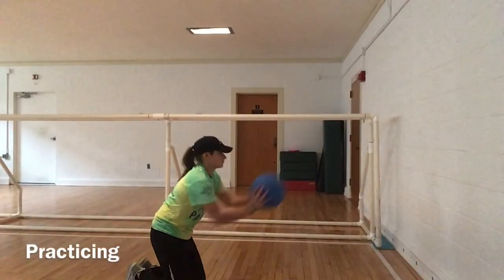Now, there are a couple of ways you can practice these skills. One is if you have a partner, you will be doing what we demonstrated earlier, passing and retrieving from our knees, standing up, and if you have the space, making a handoff to your teammate. So, when passing from your knees or standing up, you want to be about 10 feet apart if possible. The player making the pass will ask where their teammate is by saying their name. The person retrieving the pass will then signal to them with either a knock on the ground, a type of mouth gesture, or simply saying here.